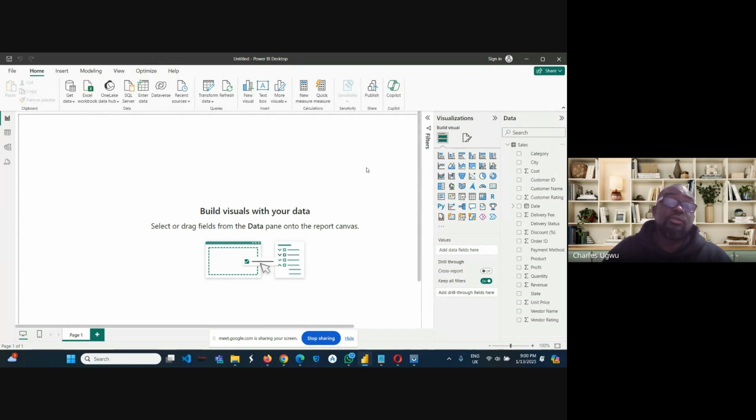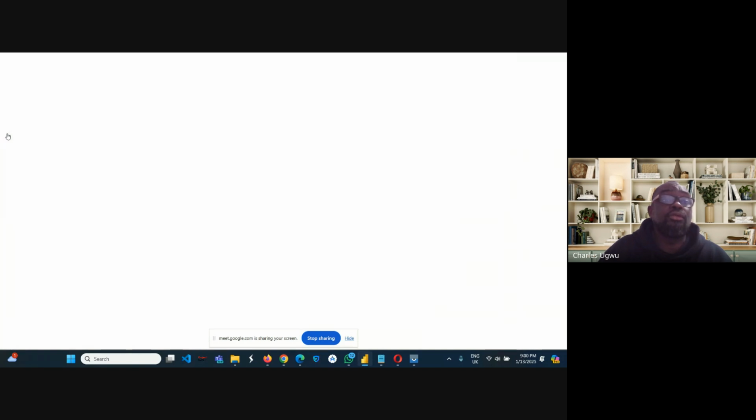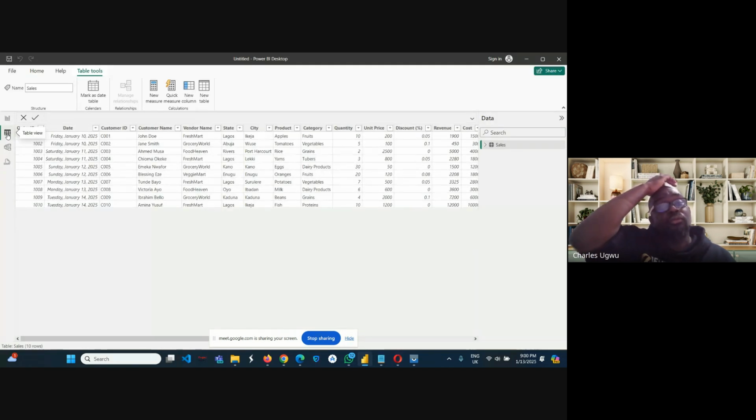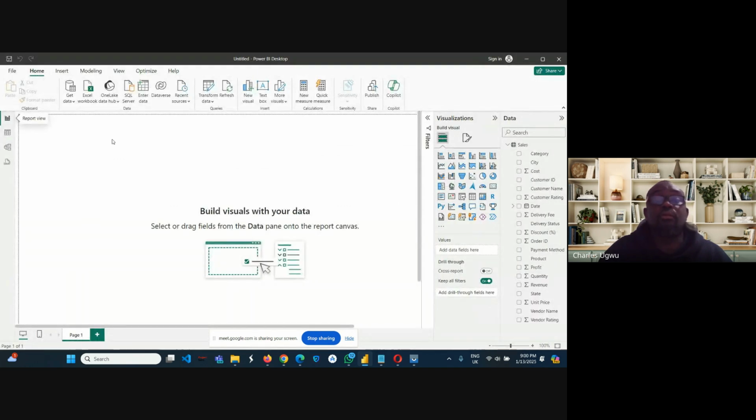The next thing we need to do is go to where we can start transforming this table. If you want to see the table again, come to table here, you see the table. Let's go back to our view.